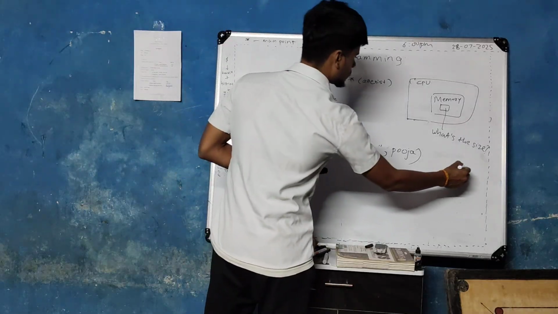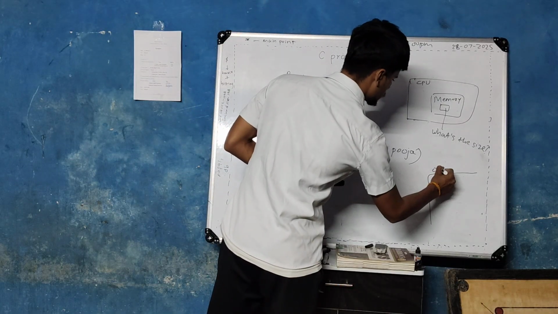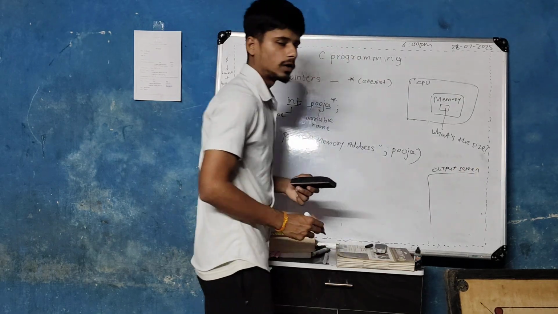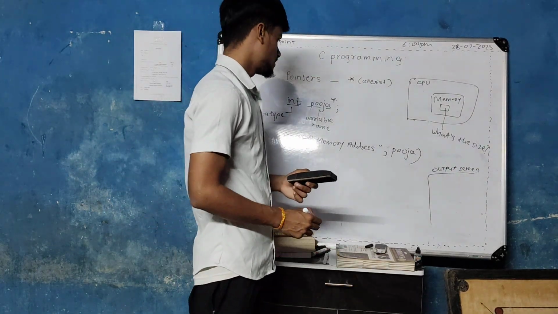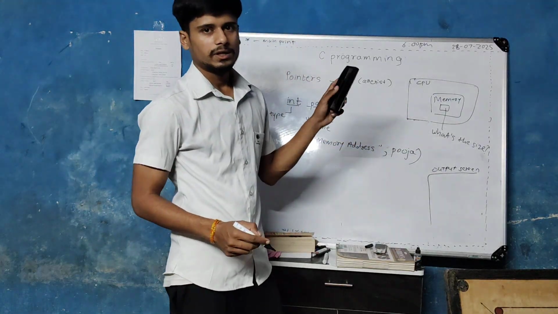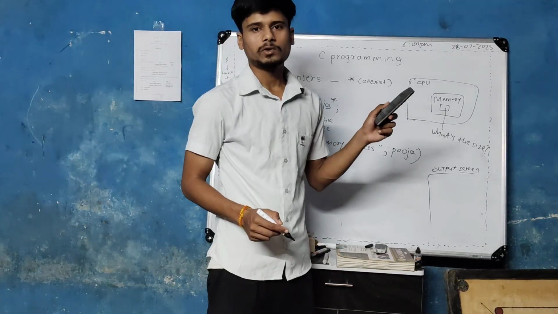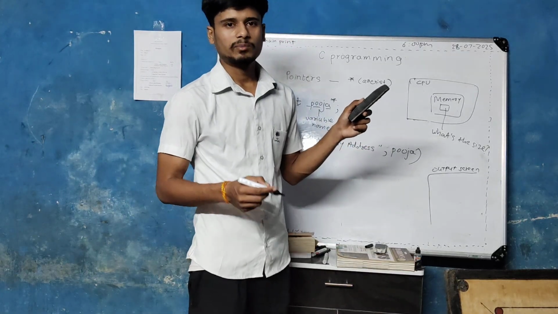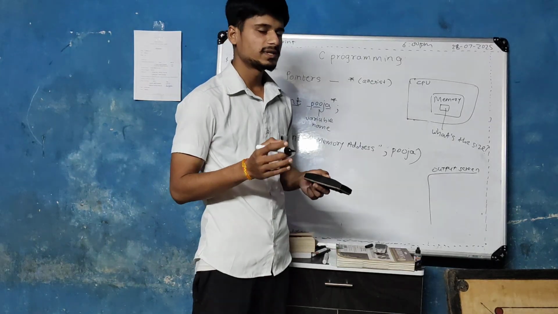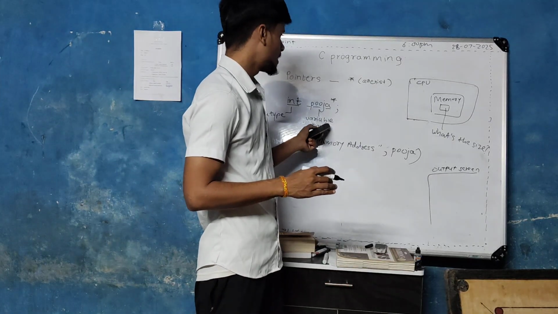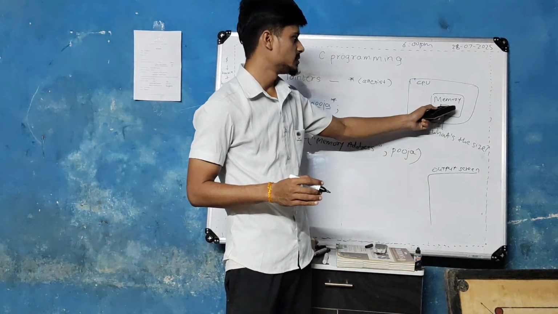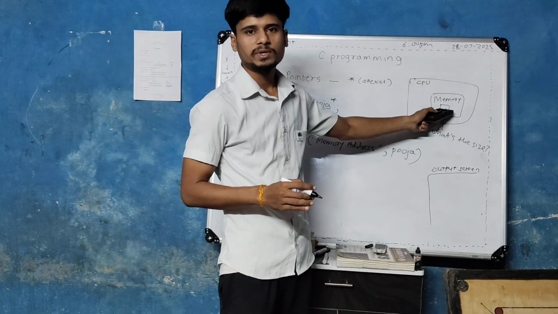If here, suppose this is the output screen, also called the console, in that it prints the memory address. See, you are living in a home and you have a certain address. Suppose my address is Agut number 2, Indapur, Pune, Maharashtra. I am living somewhere. Similarly, this variable is stored somewhere. It's stored in the memory, and a specific memory is allocated to it. So it has a memory address.